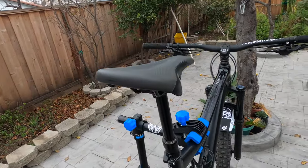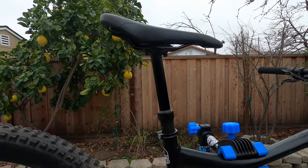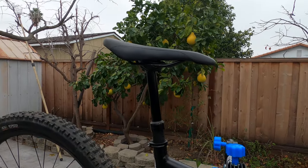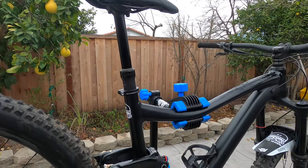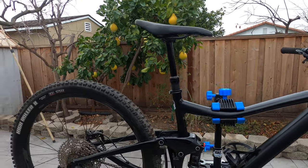Hopping over to the saddle, it's a Giant Romero saddle — nice and slick, nice and comfortable. One of my favorite upgrades on the bike is the dropper post. My last bike had a quick release, so I was pulling over every few minutes just trying to readjust my seat, which made it so much harder to ride.